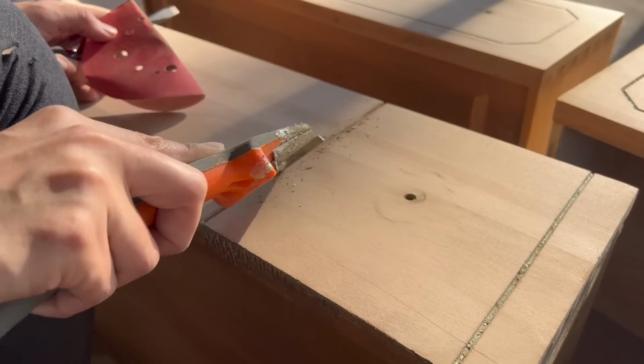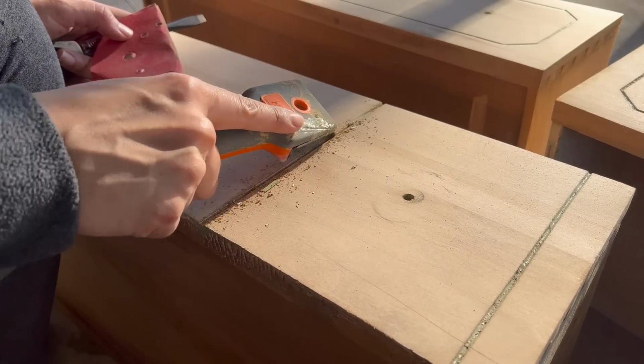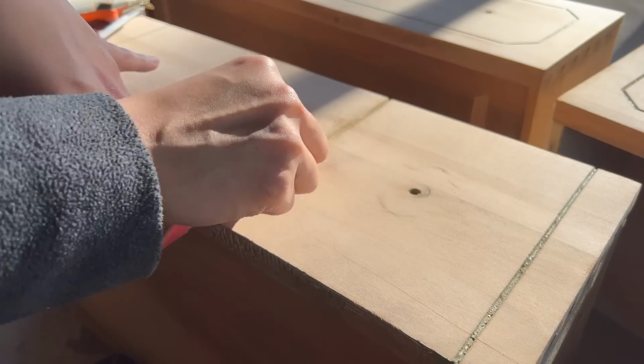There were smaller engraved areas that had paint in them, so I had to scrape it all out. Once the majority of the paint was removed, I moved on to sanding everything using first 120 grit followed by 220 to smooth it out.